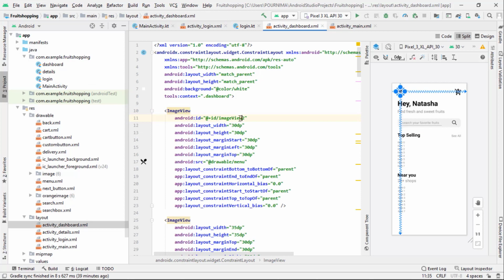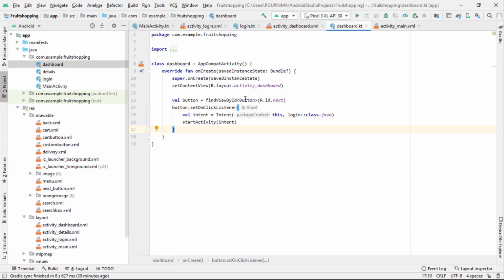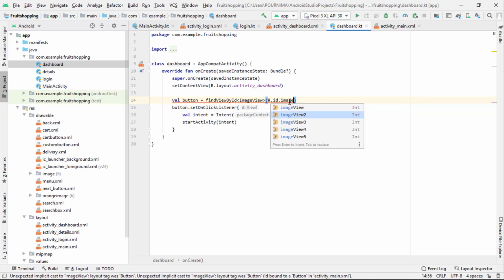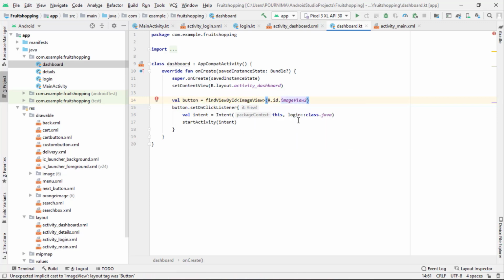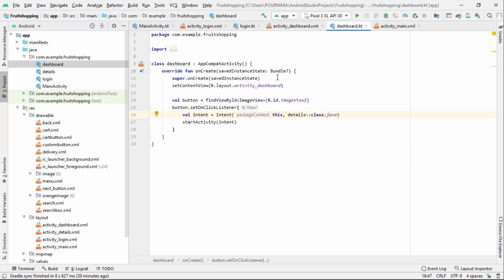Now similarly for dashboard, say image view 2, and now let's open the dashboard.kt and let's paste the code. Let's change it from button to say image view, and let's add the image view over here. The ID for the image view was image view 2, and I want to display the details page.